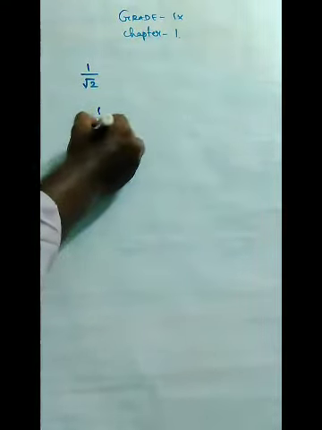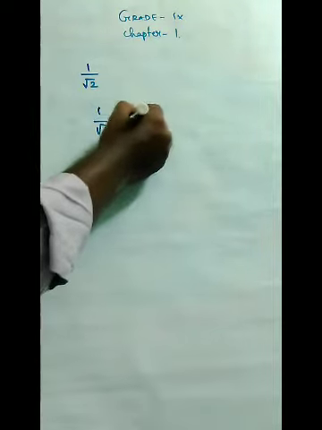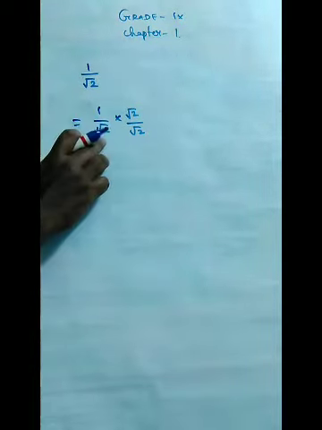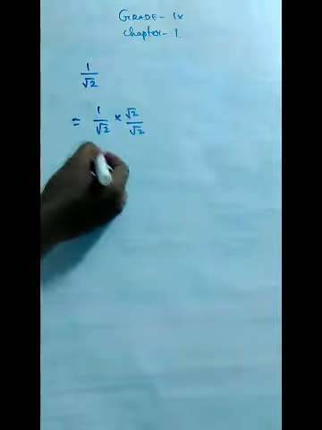Next comes rationalizing the denominator. Which means we will be having some root value, an irrational number, in the denominator. In order to remove that, we have to multiply that number by its conjugate. So conjugate is nothing but multiplying with the denominator. If there is one term in the denominator, we don't want to change any sign, we can directly multiply.